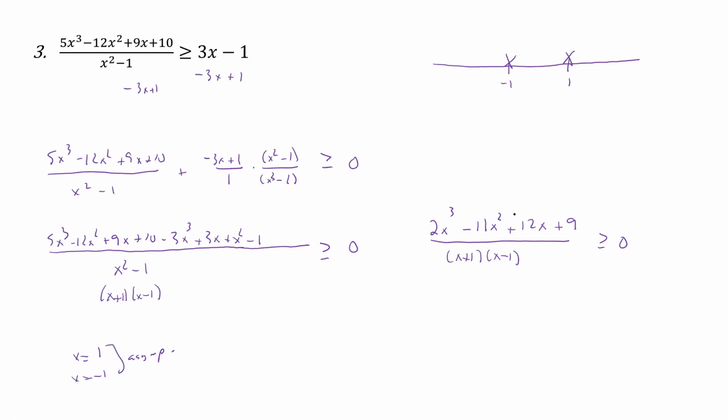All right, so now what we need to do is divide this out. Another way to do that, we saw today, is we could graph it and see where it crosses. If we divide it, we have the 2, minus 11, 12, and 9. The factors of 9 are 3 and 3, and of 2 are 2 and 1. I'm going to try the smaller ones first, so I'll try a 3.